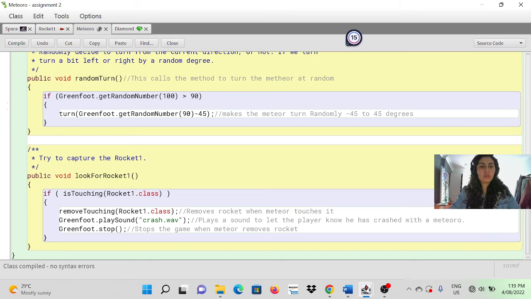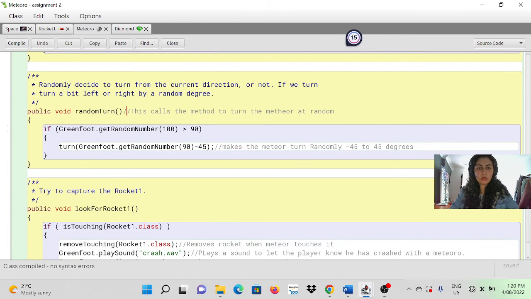Generally speaking, that is the information, and we have defined some in this method. The green food get random number calls the method to turn the meteor randomly, and makes the meteor turn randomly.